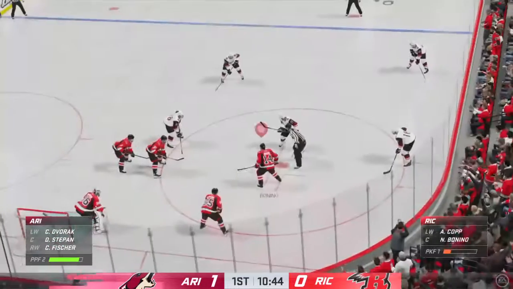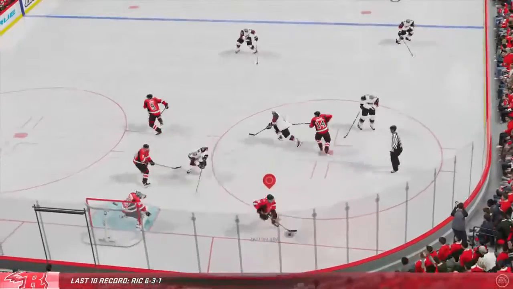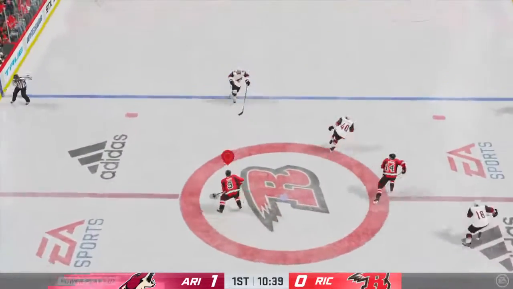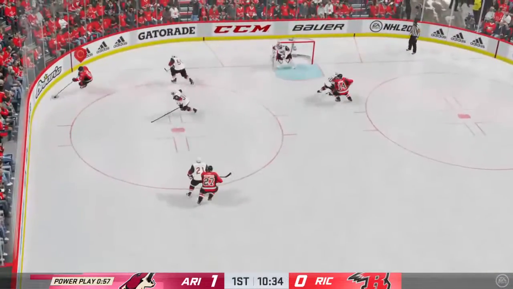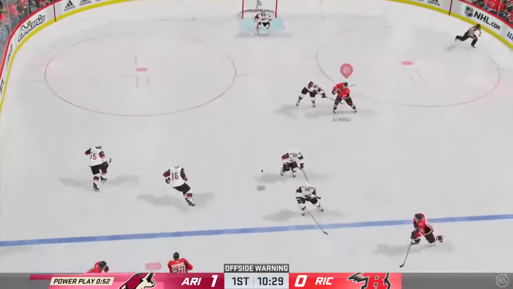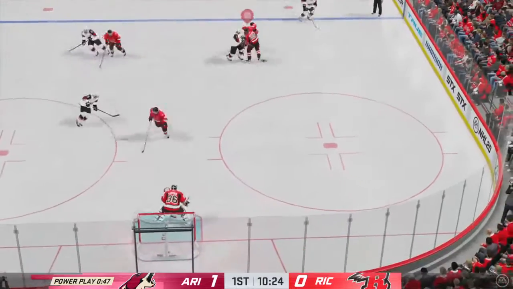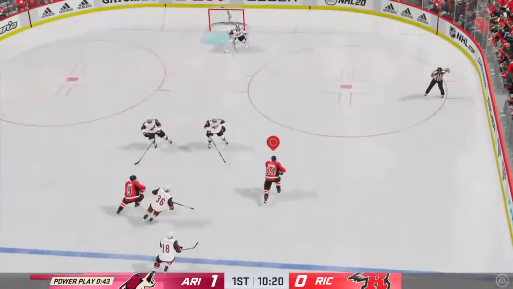Arizona's up here in the first, and they could easily be up by more based on what they've done offensively. Bonino's won it off the faceoff. Now over to Kopp. Brings the puck into the offensive end now. Moves it around along the half wall. Oh, gosh. Back onto a stick. Great read to break up the play. Richmond's going to be able to kill a few seconds off now with the puck.